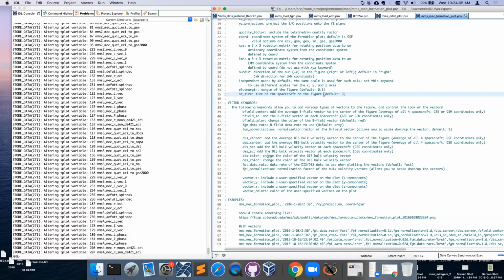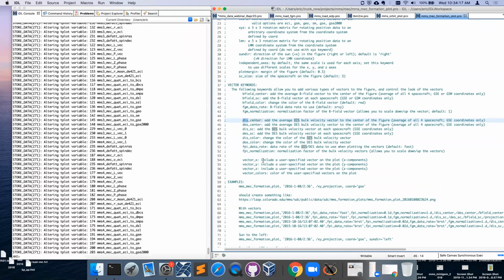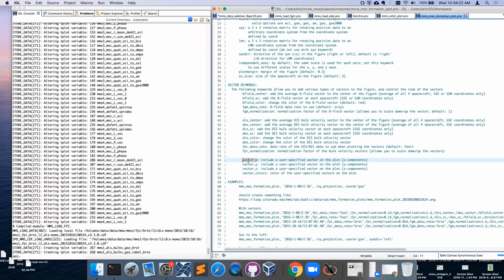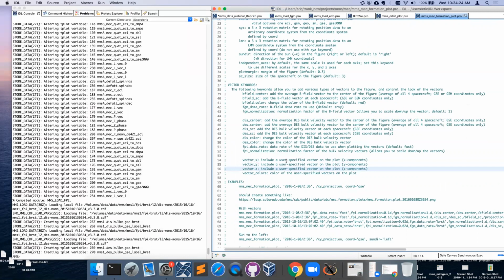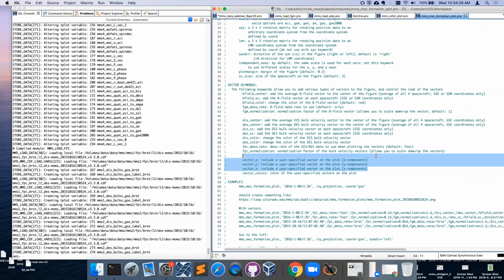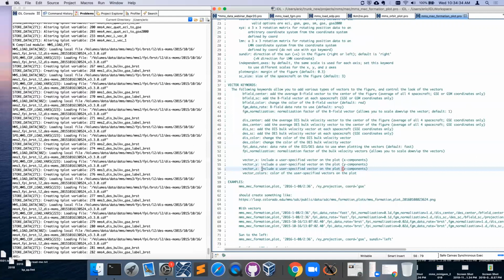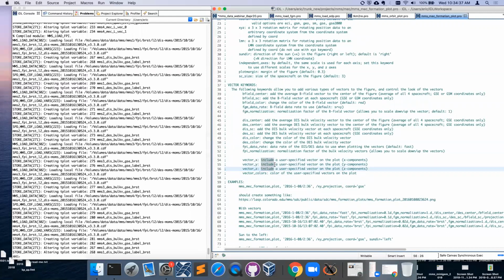Oh, another useful thing is that instead of the B field, or if you have vectors other than B field or the DIS or the DES velocity, you can specify arbitrary vectors with the vector X and vector Y and vector Z. And there's at least one example in the crib sheet showing how to do this. You essentially just give it the beginning and end of the vectors as a list, and it'll allow you to plot as many vectors as you want arbitrarily.